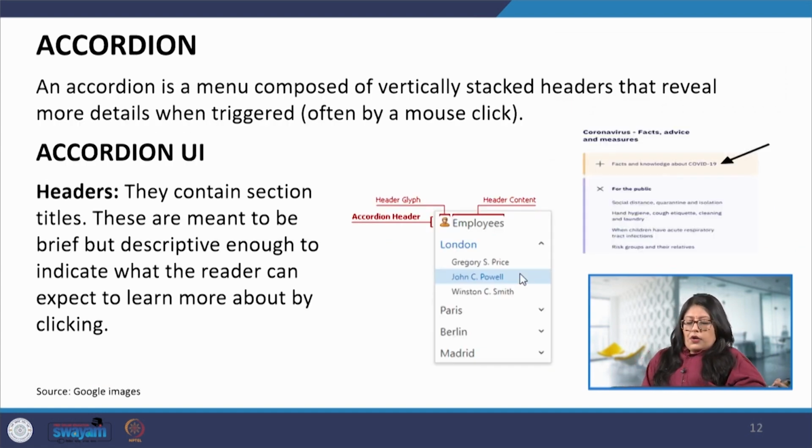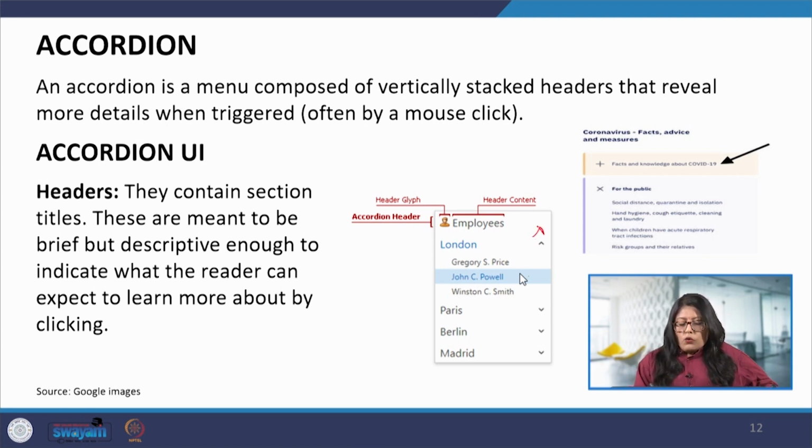Now, accordion is the menu which is composed of vertically stacked headers that reveal more details when they are triggered. So, we can see here that when we click on this, it opens up.